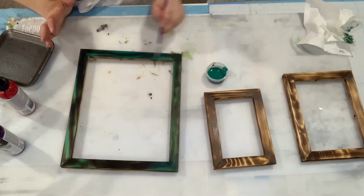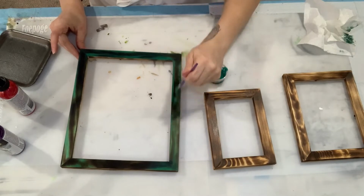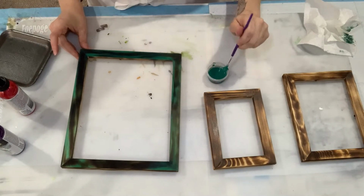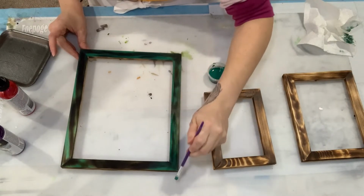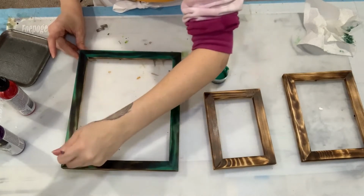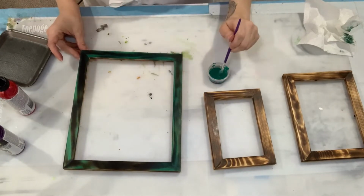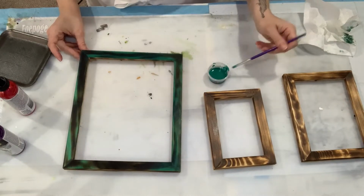So yeah, like any stain, if you do want it thicker in spots, you just go over it again with another coat. It's fine. And I like that this doesn't streak at all. Granted, I put wood burning here and there, so you can't really see streaks anyway, but that's pretty cool.